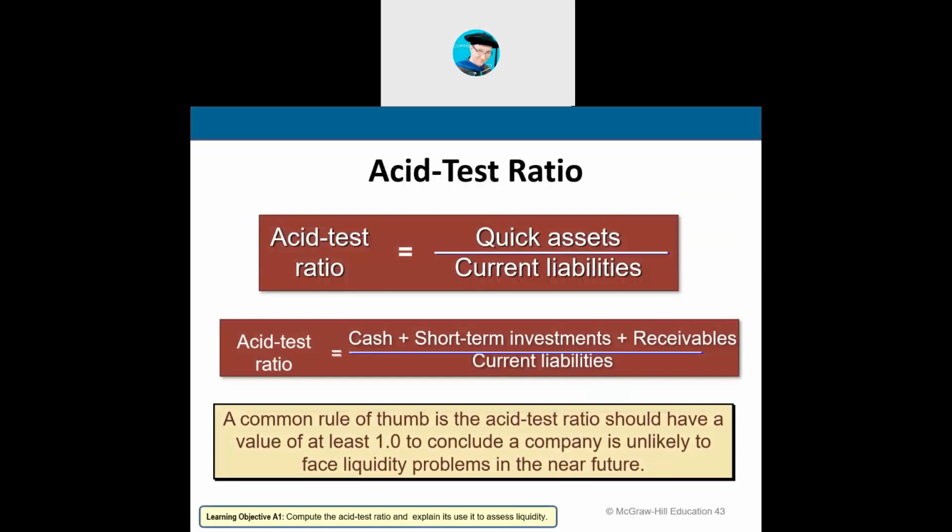Earlier, I had mentioned that we can analyze our inventory using ratios. Ratios are really important because we as managers can quickly compute a ratio to determine if the company is utilizing their current assets appropriately. In other words, are they quickly turning over inventory? Are they quickly utilizing their cash? One of those ratios is called the acid test ratio. It's where we take quick assets divided by current liabilities.